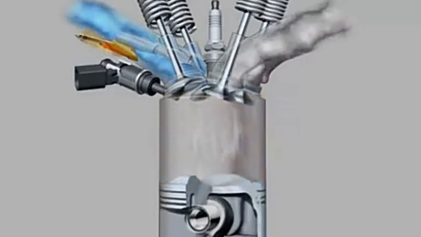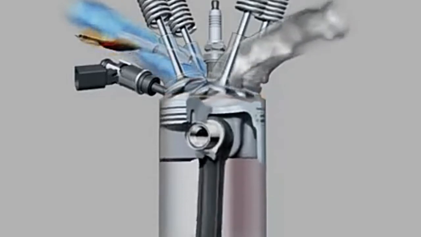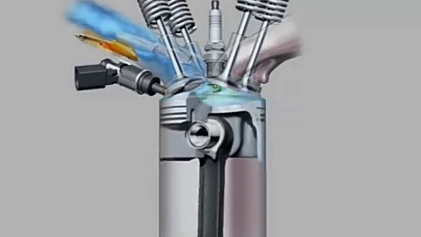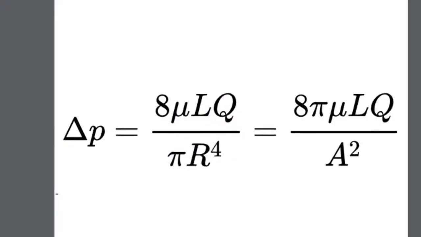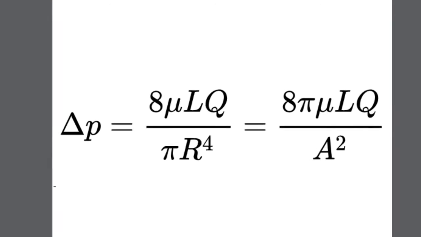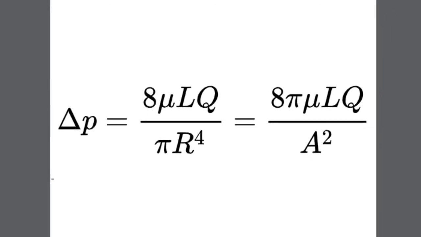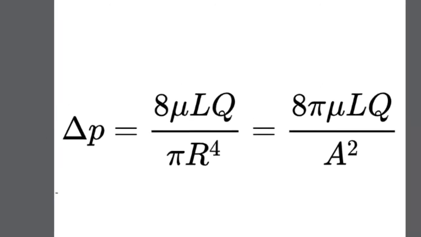So how are we able to provide this higher flow rate and higher velocity in the intake according to the RPM? The VVT, or variable valve timing technology, will help us to give some modification in the intake air flow, but not at the level we need. This is why we have to change the radius or diameter of the intake path and the length of the intake path. This equation is the Hagen-Poiseuille equation.